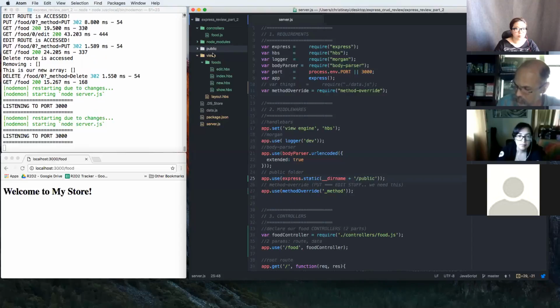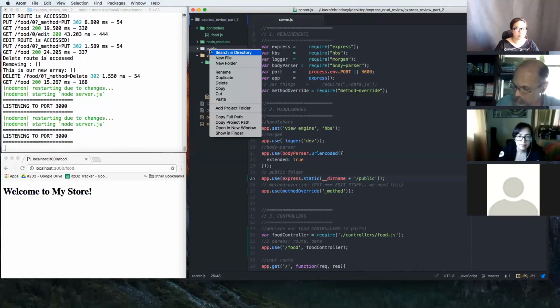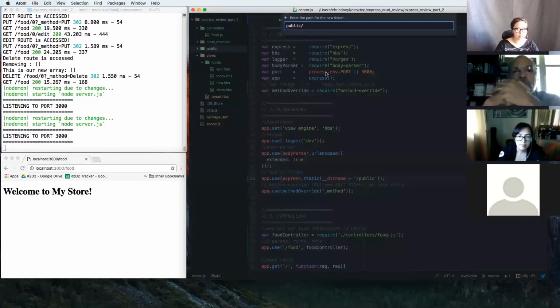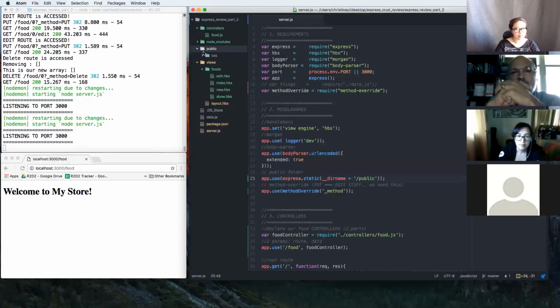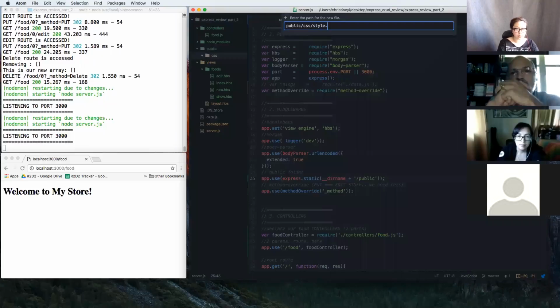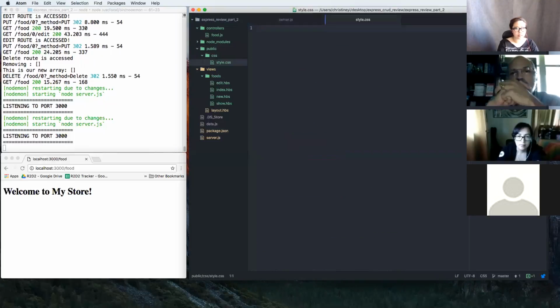So cool, I have my public folder. It's empty right now, but let's go ahead and put a new folder in here. Let's call it CSS, right? In our index page, we used to have a CSS folder, so we're recreating that. Same thing. Just like we did in there, we're going to put an actual CSS file in it. I'm going to call it style.css. The first thing I do to check if it connects is set my body to something. I'll call it papaya whip. Papaya whip. Okay, and save it.